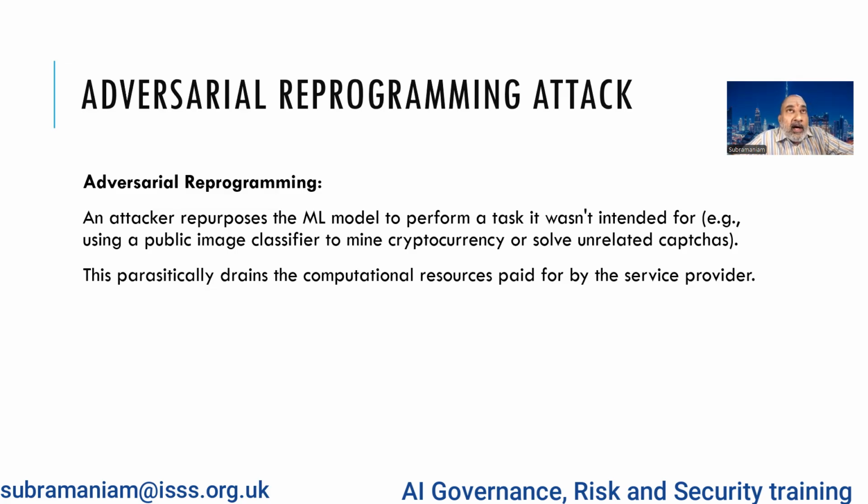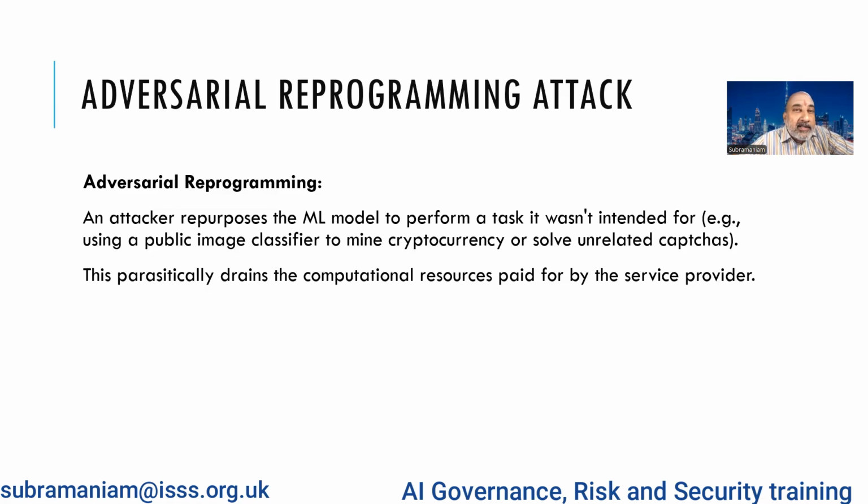But I'm going to misuse the functionality of the application. Every time I use this functionality for a customer, the organization which owns this emotional detection application is going to make a payment to the provider. So that means I'm using somebody else's capability and making him pay to see whether the credit card is valid or not. This is called the adversarial reprogramming attack.